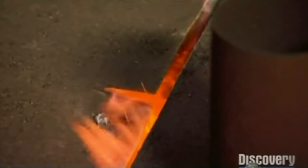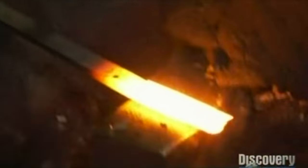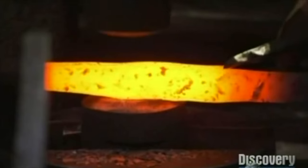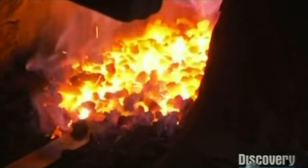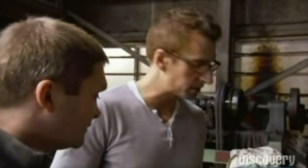How hot is it inside the oven where we forge that steel? It's about 800 degrees, on its way to more than 1200 degrees Celsius, or 2200 Fahrenheit, to weld these two pieces together. And this is all done without any thermometer or anything to tell him what the temperature is. He's just doing it all from how he's feeling the heat. And the color of the steel.